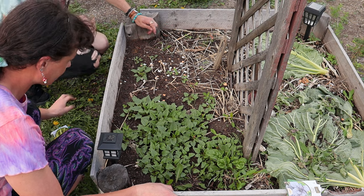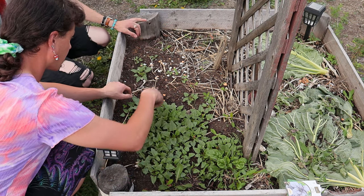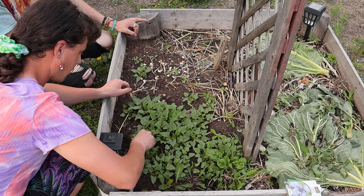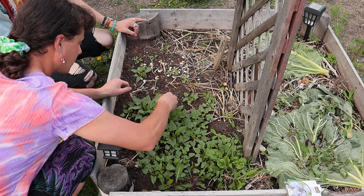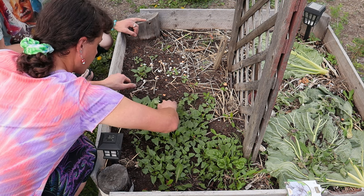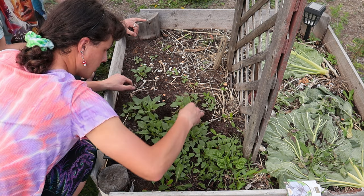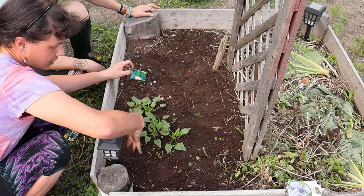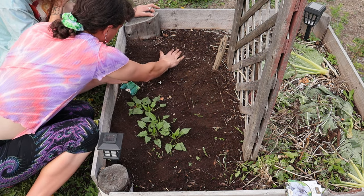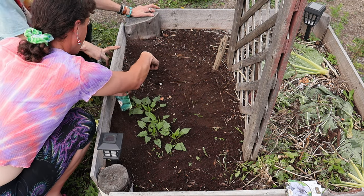So, I'm going to keep some of these big ones over here. All those can go. These are yummy, right? I don't know. I know that the leaves are edible. These are the ones that make those red fruits. Strawberry spinach. So they're still in that same family. They make those weird fruits. I put some beans around here. And then we'll put most of the cucumbers over here. So cucumbers would be like that.